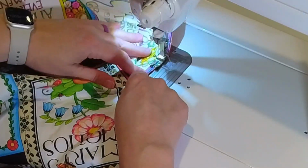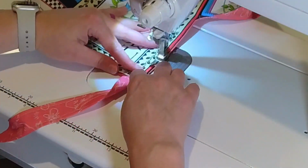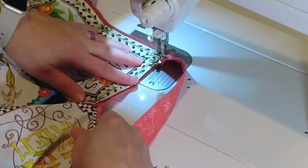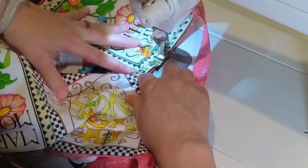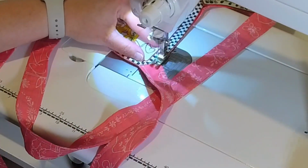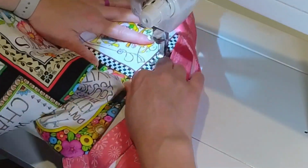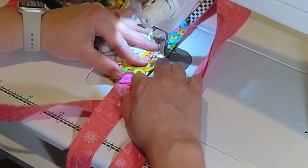I like to lengthen my stitch to somewhere between 3 and 4 so that it's a nice long top stitch, and I'm going to top stitch about 1/8 of an inch away from the edge of the bag. I just really like the way that topstitching looks. So you're going to want to go slow here. I do have the video sped up, but the slower you go, this top stitching is going to be a lot more nice and even.